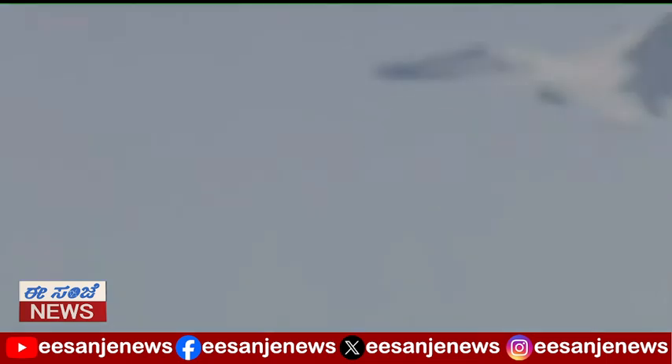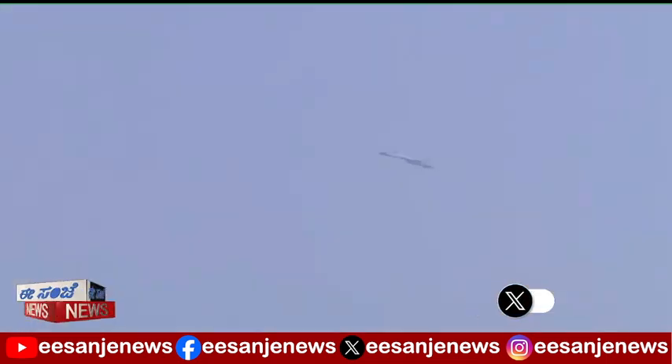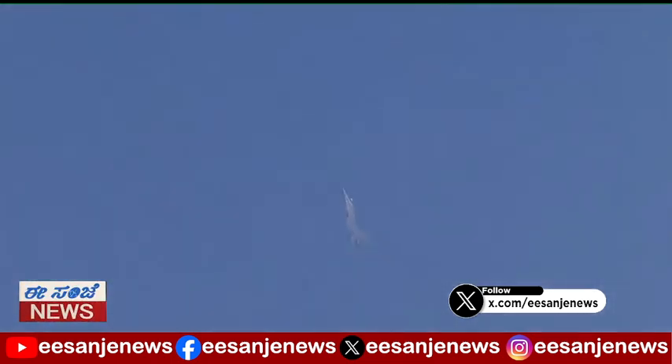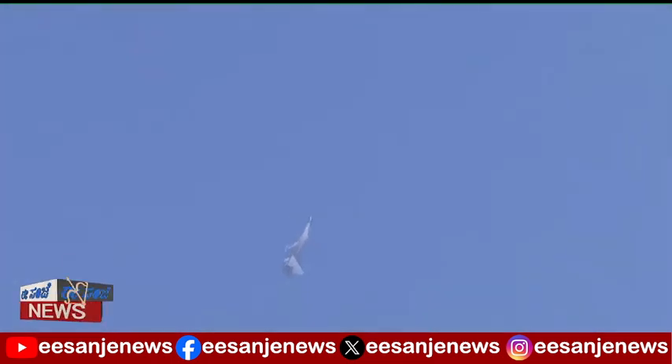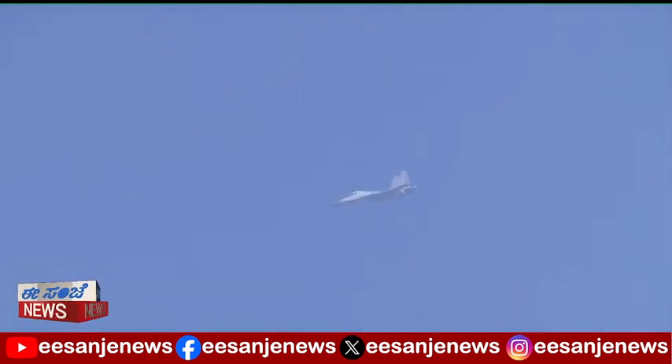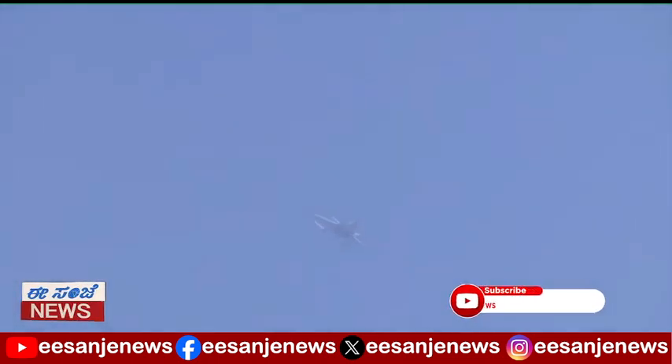The Sukhoi 30MKI is one of the few aircraft in the world that can do this exercise — an extremely complex manoeuvre called the Loop Tumble Yaw. Shift your gaze upwards, riveted towards the corner. Tumbling down. And that's the yaw, bidding farewell to all the known laws of aerodynamics.